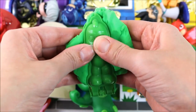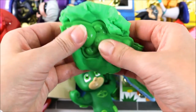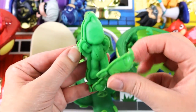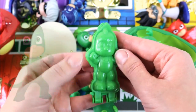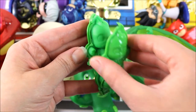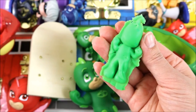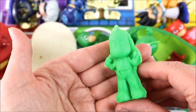Let's press down really, really tightly. Get rid of all the extra Play-Doh. Let's see what he looks like. Oh no! He has no face! Let's try that again. Okay, let's see what he looks like. There he is! Let's take out the rest of his body. That is so awesome!